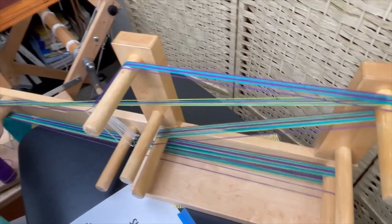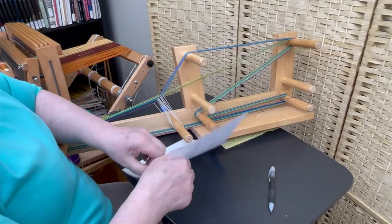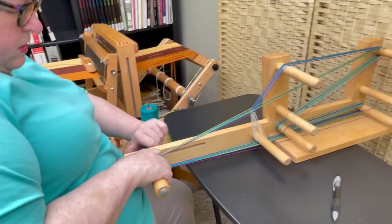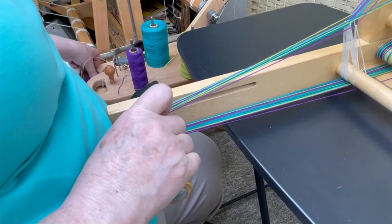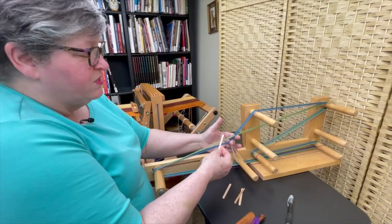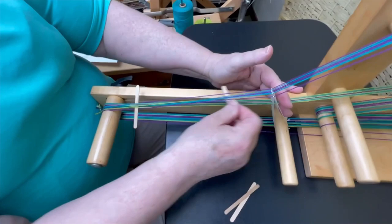I can trim these — I leave about a half an inch. And now we get to weave. We don't need our pattern anymore; we've used it. First thing we're going to do is tighten up our tension a little bit, and then we're going to put our separating sticks in. I always start up and on the right, and I'm using a small craft stick. You can use anything that's flat that will fit in here. I've used toothpicks but I don't like those because I usually poke myself. These little guys are handy and easily available.